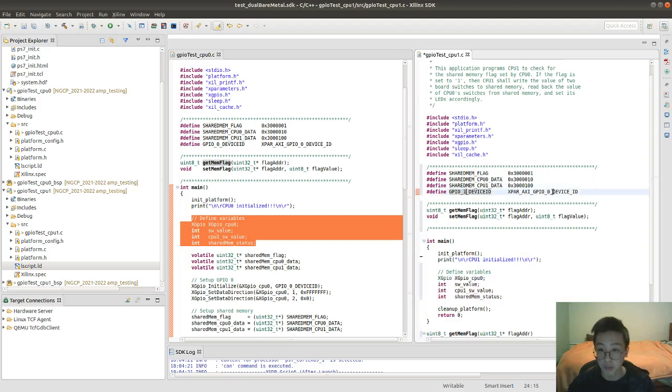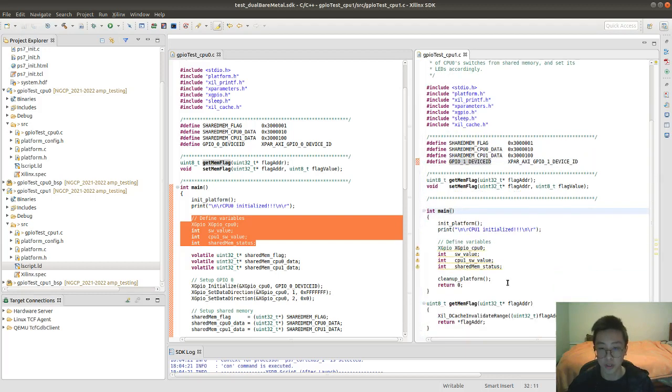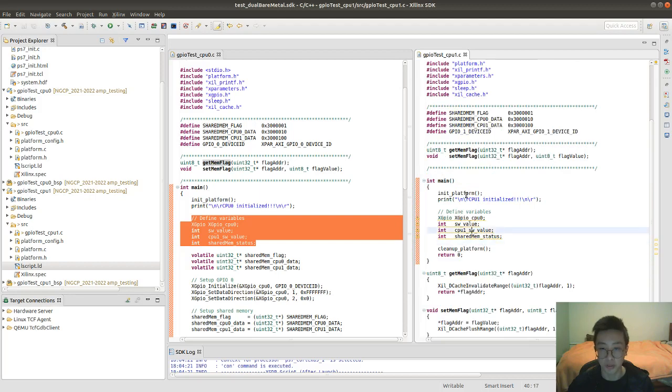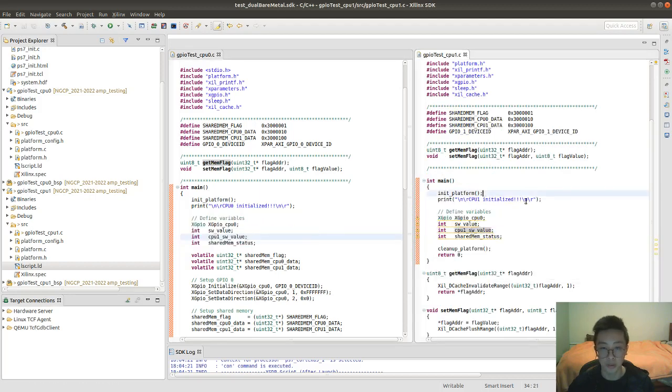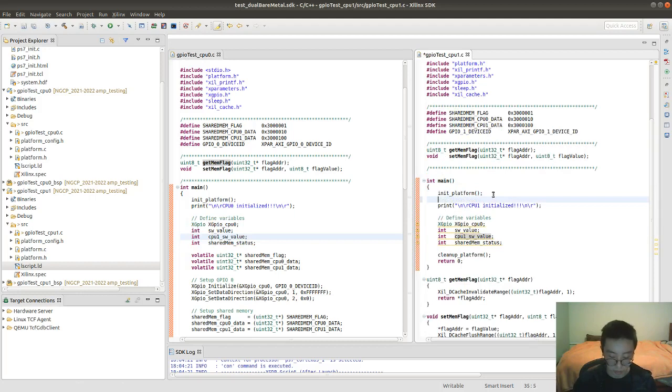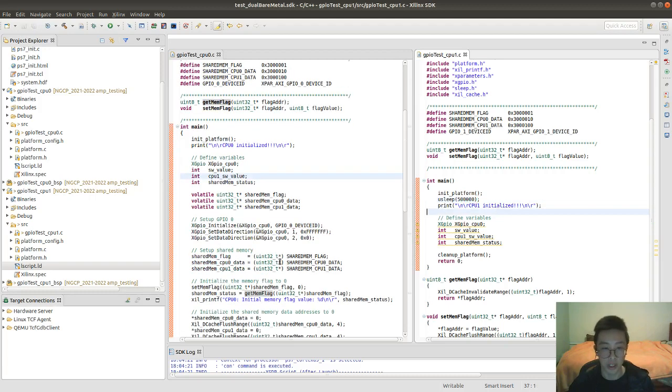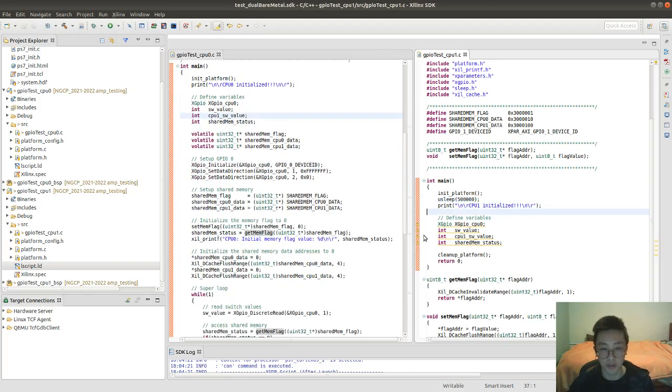This demo is kind of quick and dirty, but I would recommend doing it in a separate file. So pretty much it's going to be exactly the same thing, except we're not going to initialize the memory on CPU 1, and we are also going to sleep for maybe half a second at the start, just to allow CPU 0 the time to initialize the shared memory.